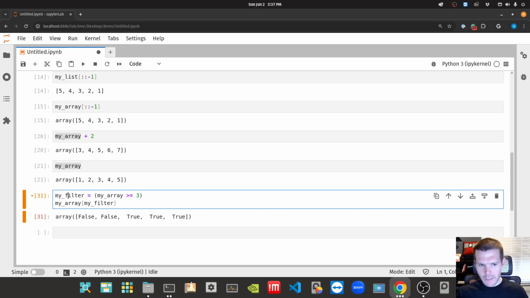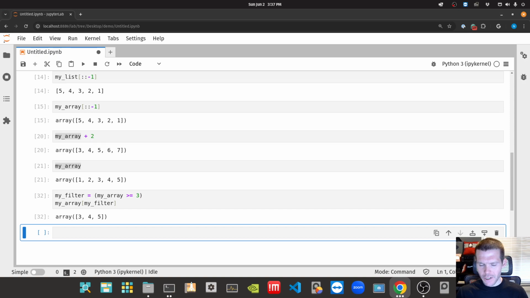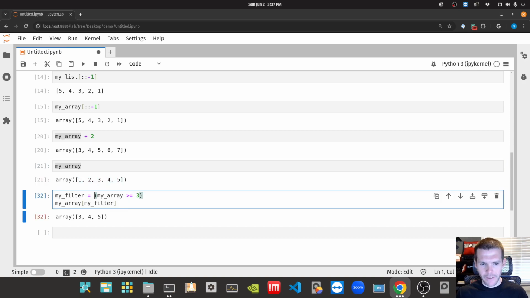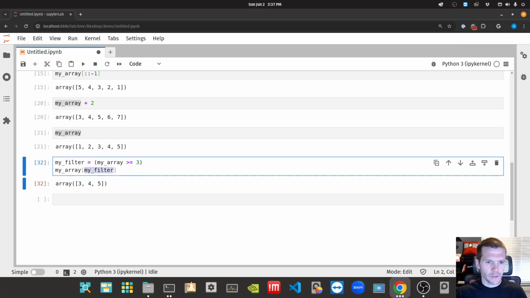Then here, I'm just passing that filter as an argument to the indexing capability on my array, and it's just going to return the positions where that condition is true. So here's our original array, and after we do that Boolean filtering, we can subset it down to only include the values that match our filter.